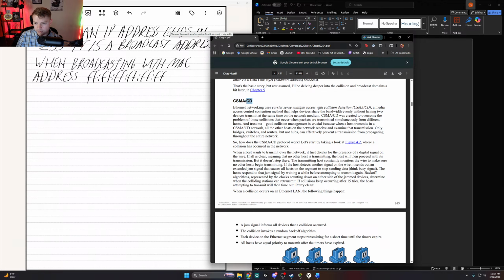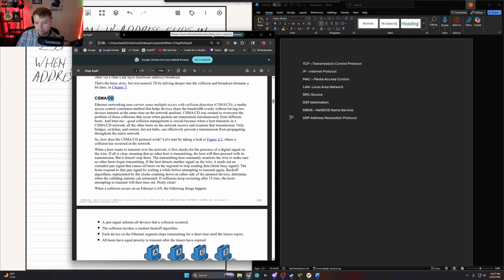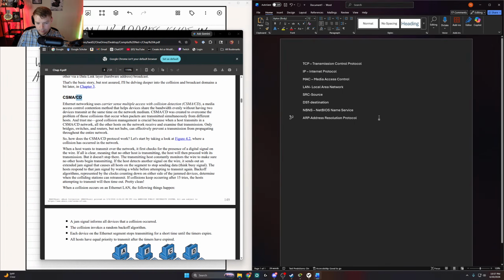Carrier sense multiple access with collision detection, and that's going to be our CSMA/CD, which is carrier sense multiple access with collision detection.